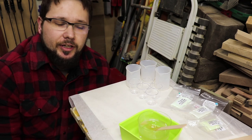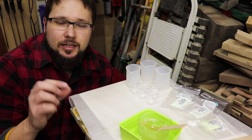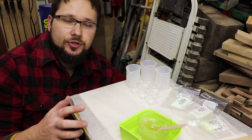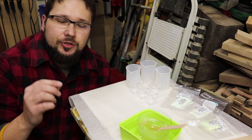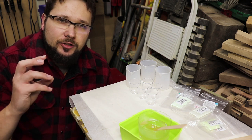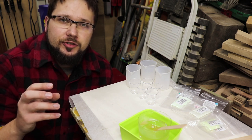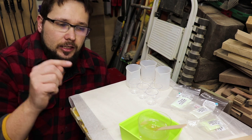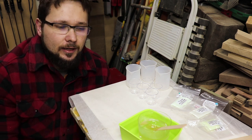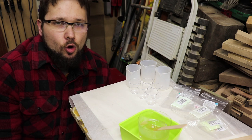Okay, so as you've seen, I've put the part A and B into warm water to start with, especially to get the part A, which is very, very thick, to actually loosen up a little bit and change its viscosity so the air bubbles will come up right to the top. And then, as you've seen, I've mixed it all together and I've put it back into the warm water.